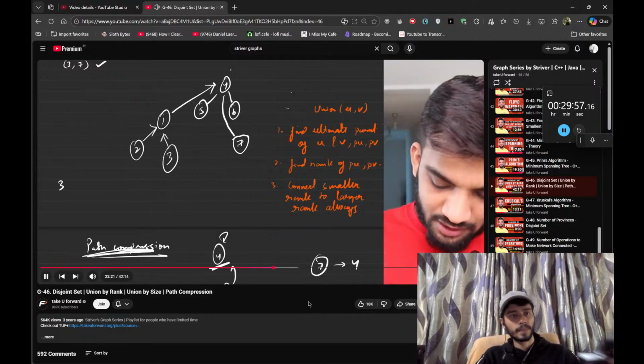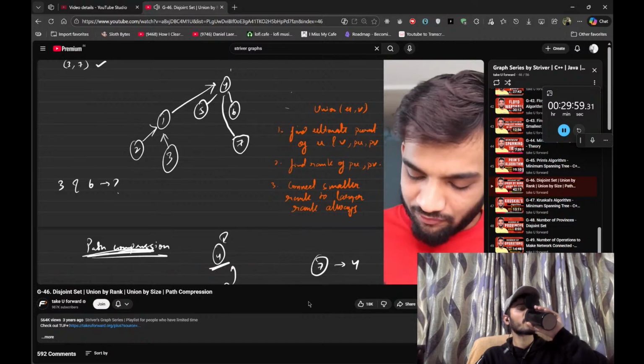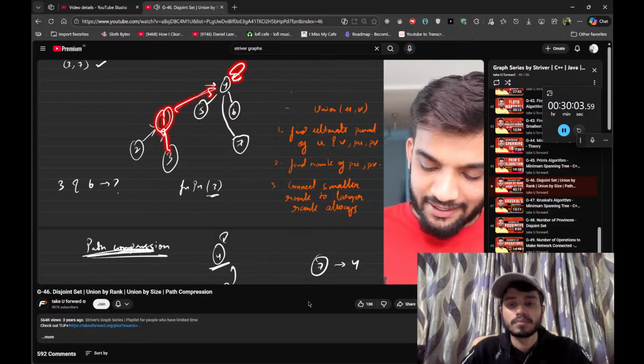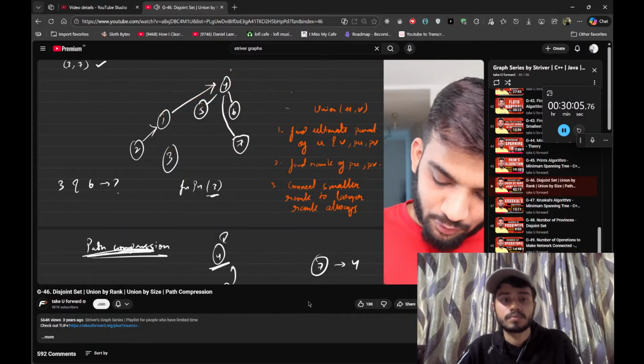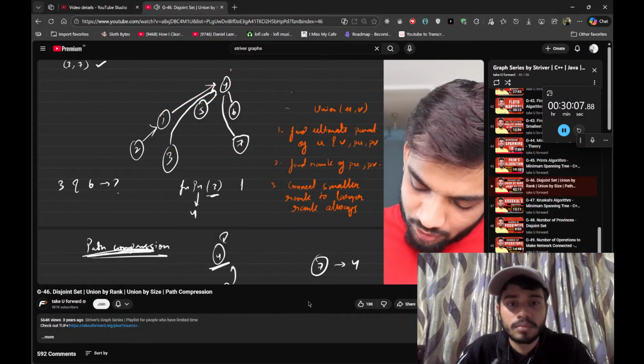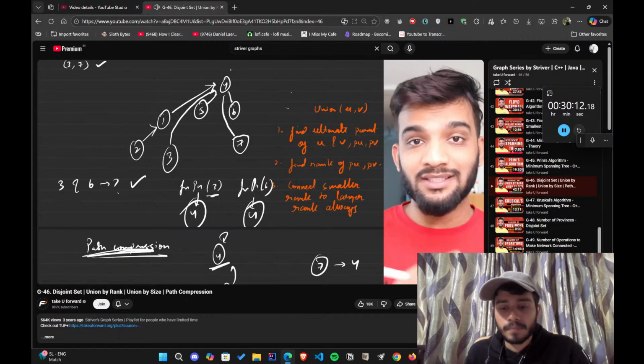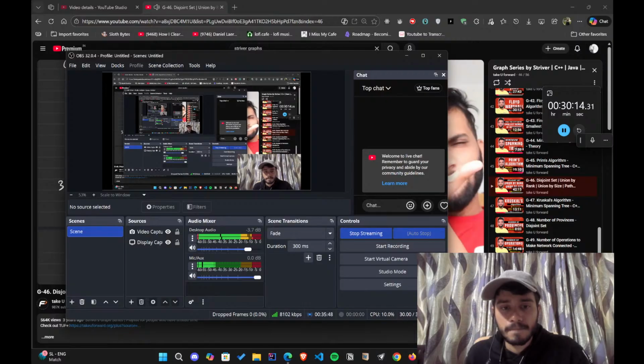Someone says, hey, does 3 and 6 belong to the same component? What do you do? You'll call the find parent for 3, and you'll find the parent to be ultimate: 3, 1, 1, 4 for himself. So again, a path compression will happen. Yes, when you find the parent, 3 will give you 4, so the path compression will also happen. Find parent of 3 will give you 4, find parent of 6 will be directly 4. So both of them have same parent or ultimate parent, so they belong to the same component. Quite easy. Since you're compressing the tree, the tree will be always of very limited size.